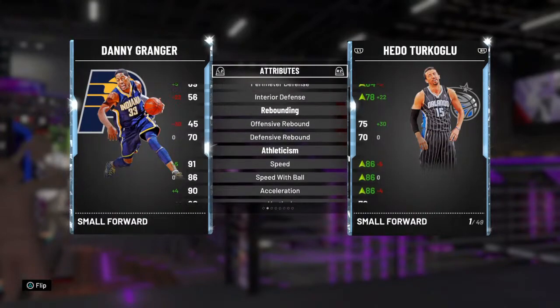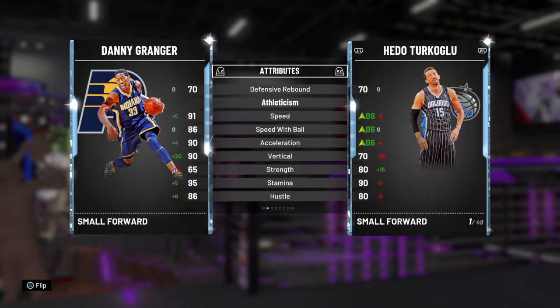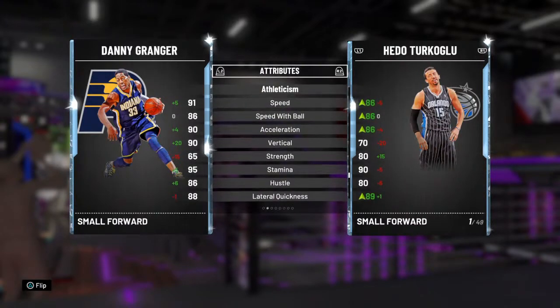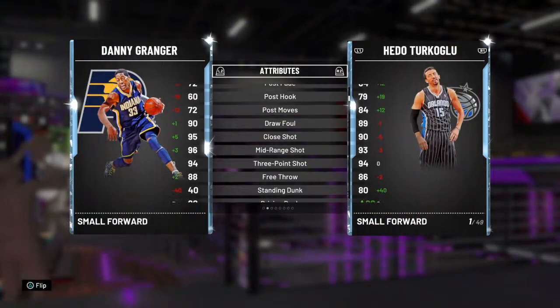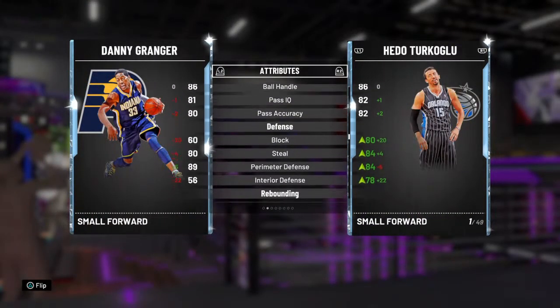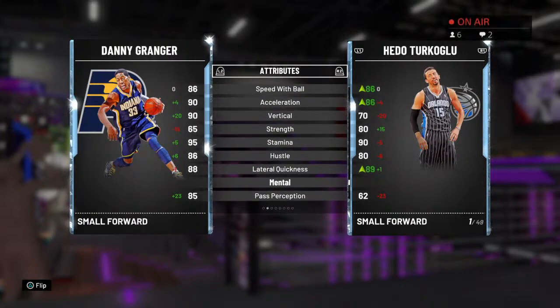His rebound is way low, so you definitely can't put him at power forward. You don't want to do that. You're gonna get horsed. So this is definitely a small forward for sure. What's this other position? And he's a shooting guard, so we have another Paul George. Well, this is good news for people who don't have Paul George. I have Paul George, and I love Paul George.